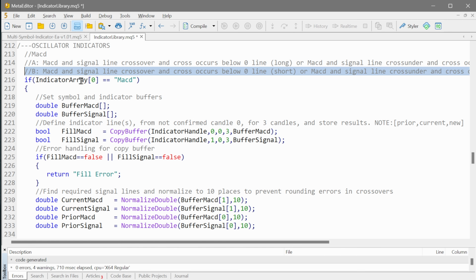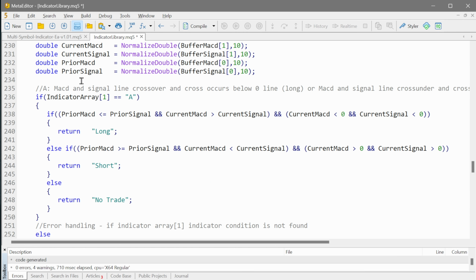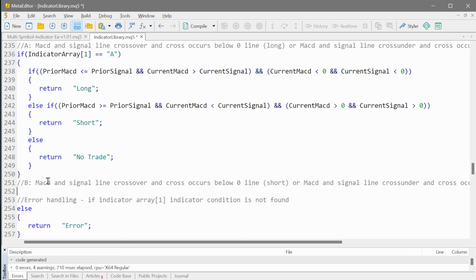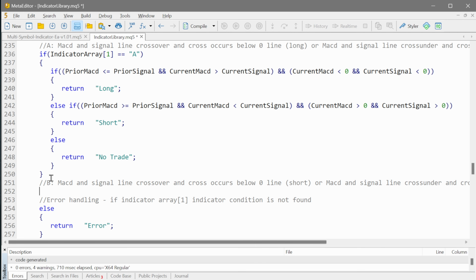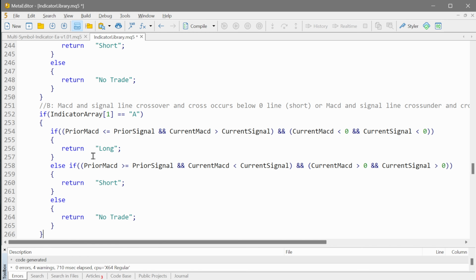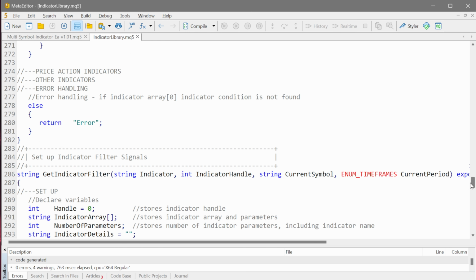So again, I'm going to copy that code. Nothing in here has to change until we get to our conditions section. We've got conditions A here. I'm going to add in now a conditions B section as shown. And like previous, I'm going to copy the code that we have just done above, paste that below, and change the variables. We're going to look for conditions B now. We're going to be changing our longs to short, short to long, compile. That compiles good. So we go on to the next one.